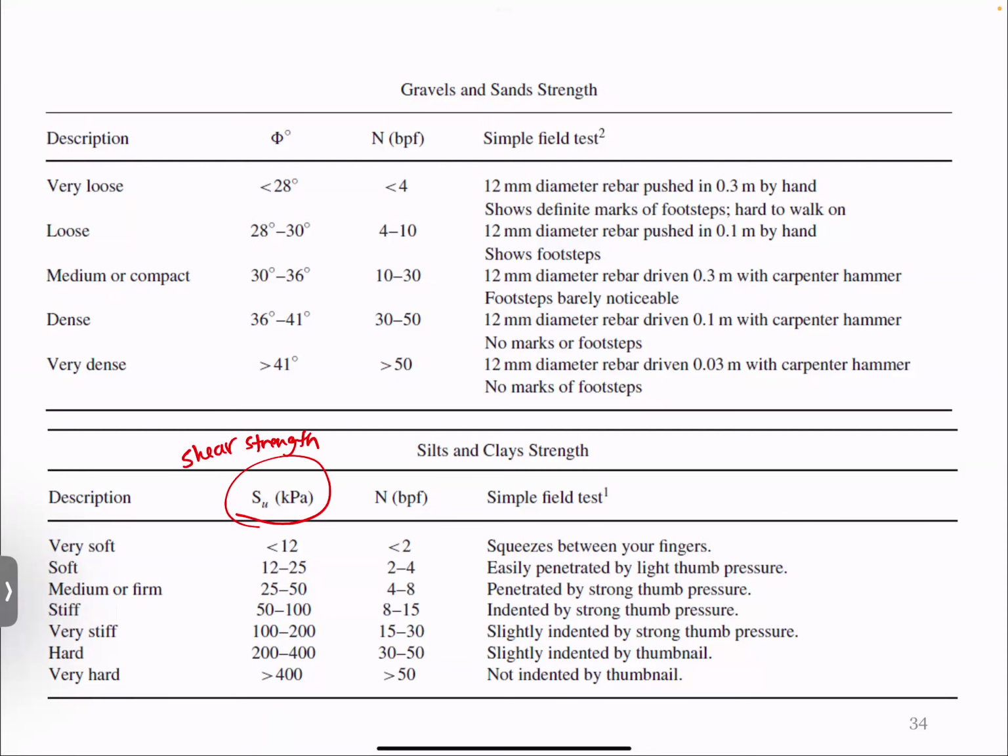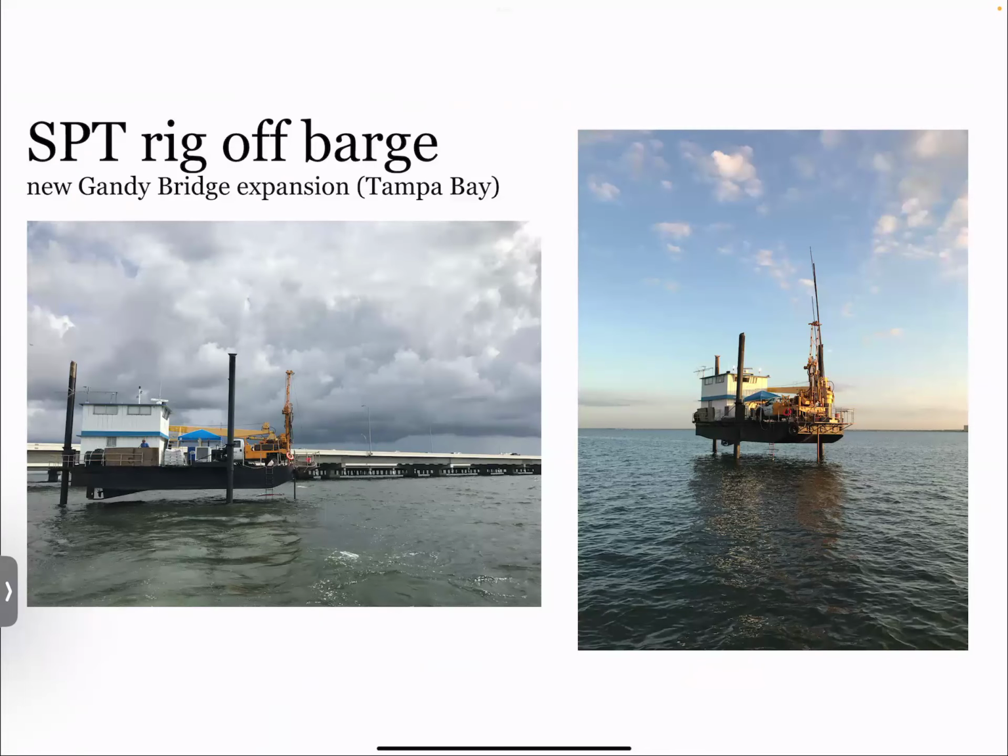Of course, it's also a very rugged test. Anywhere you can get a truck, you can do these types of tests. I actually took these pictures when I lived on this barge when I was working on the Gandy Bridge that's now under construction there, where some of the other testing involves more sensitive electronics. You can't have exposure to salt water or be in the rain and that kind of thing, like the next one that we'll talk about. So that's really beneficial here for the SPT. You can kind of drill wherever you want for it.